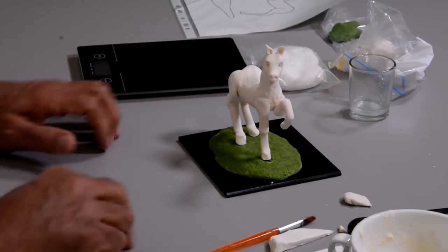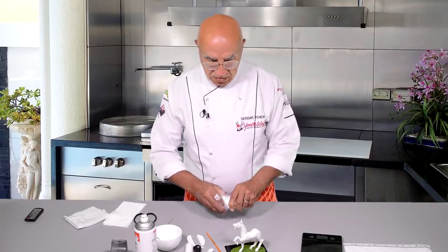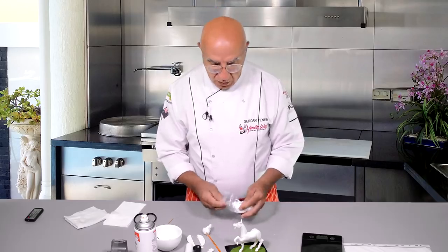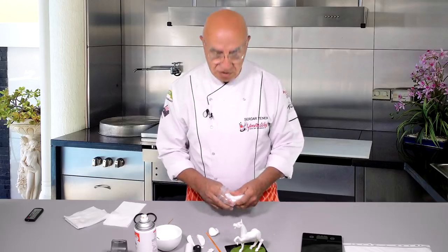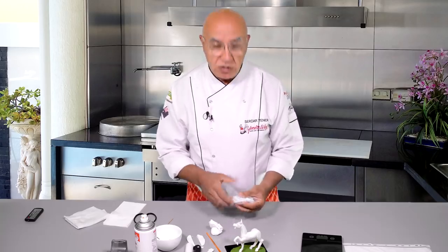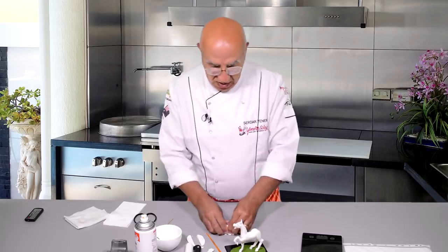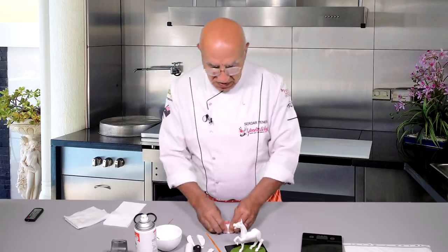So now we can do the mane and the tail. For the mane and the tail, I will use the gum paste. Why do I do that? Because gum paste gives me more time to give detail. Most of the time I use pastillage, but for the teaching purpose, I recommend you use the gum paste for these parts if you don't have much experience with pastillage, all right? It's because gum paste is more forgiving, it gives you more time to give details.